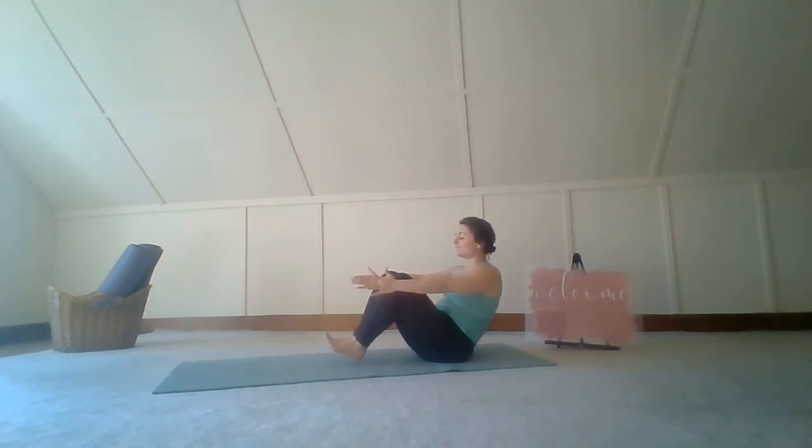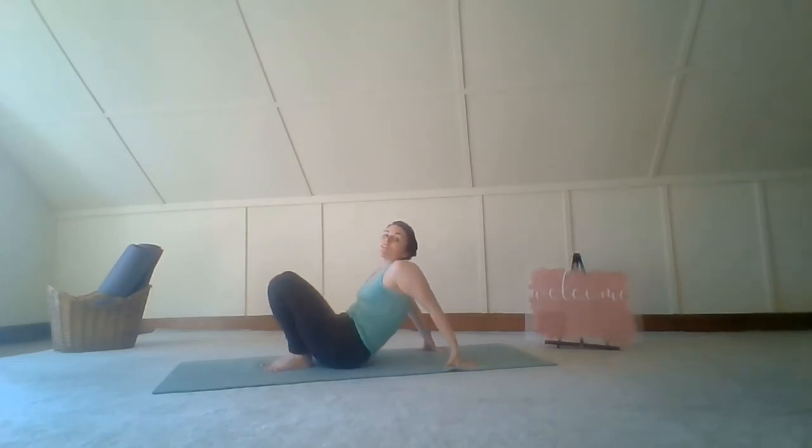in and out, in and out. Gently lowering those feet back down onto the mat. And we'll walk ourselves onto our backs.